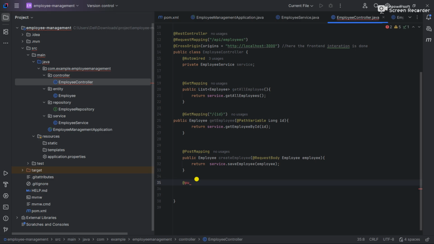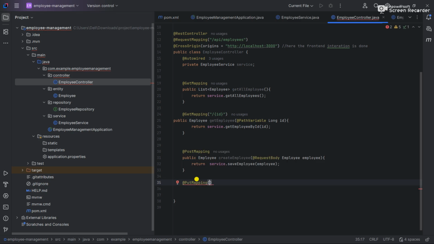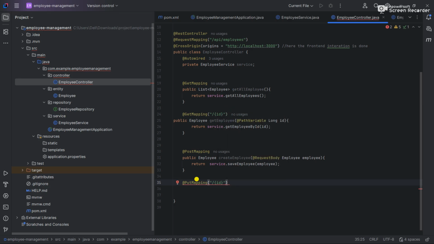We usually use put for updating something, so we will be having put for updating the employee. We are using put mapping, but that should be done at last.